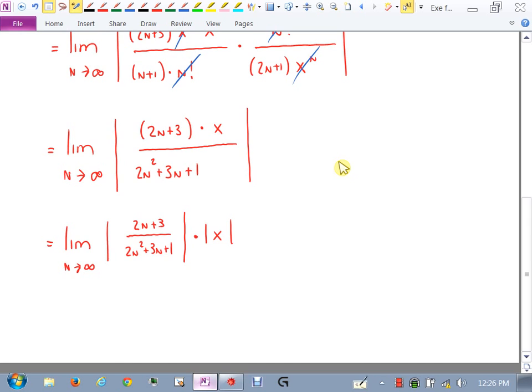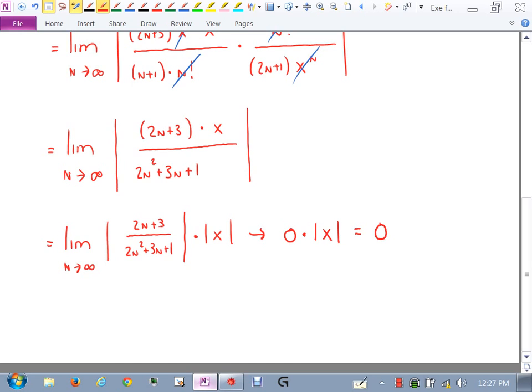What happens as n goes to infinity? Infinity over infinity, you do L'Hopital one time, and you get what? 2 over 4n, and then you do infinity on the bottom, but the top stays what? 2, so that should go to what? 0. So this goes to 0 times the absolute value of x. If I fix my x, I'm going to multiply it by something that's getting infinitely small, which means this thing is going to go to 0, isn't it?